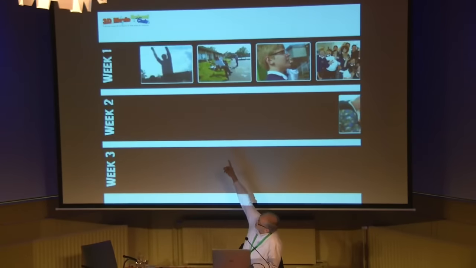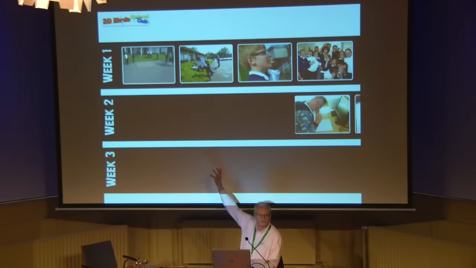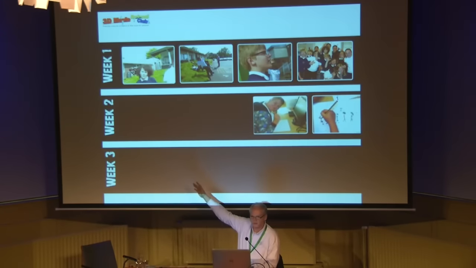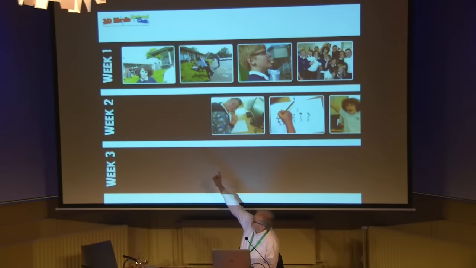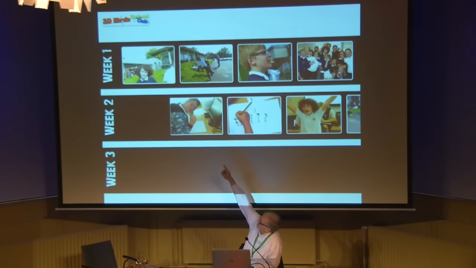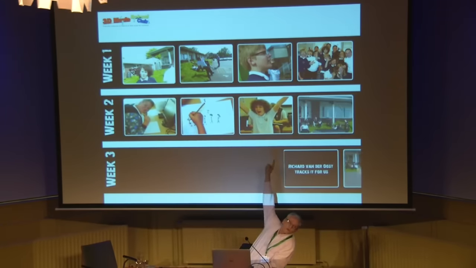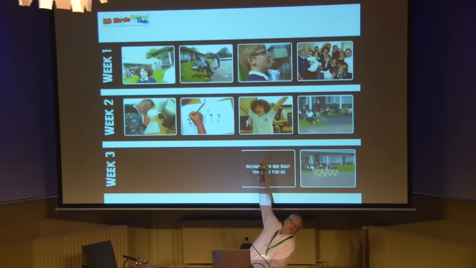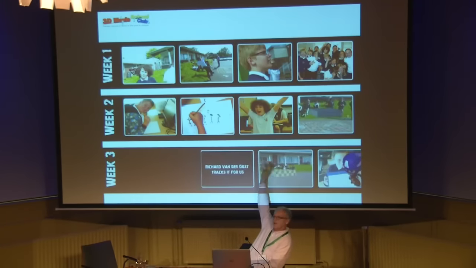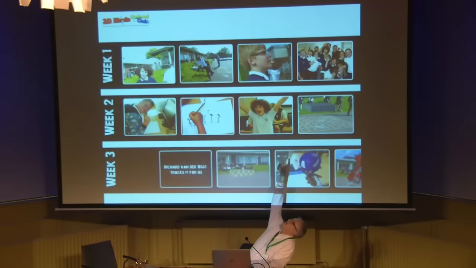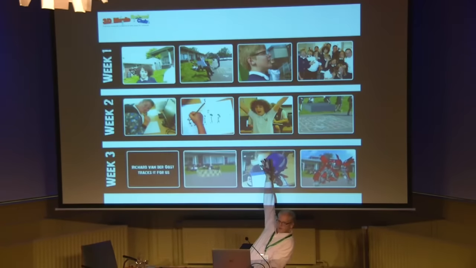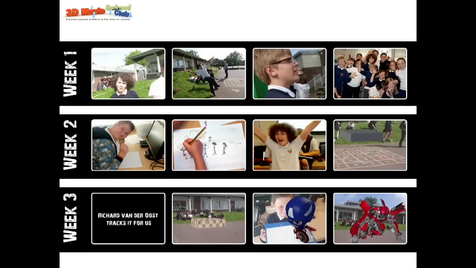So in the first week, I went to the school. I didn't really have much of a plan. Bullet points basically sums it up. We shot the outside playground scene where the Transformer would land. The kids were absolutely manic. I bought a green screen on Amazon for 25 quid and took it along just because it was a cool thing to take along to a school club. We never ended up using it in real terms, but it was there. You can see how excited they were.